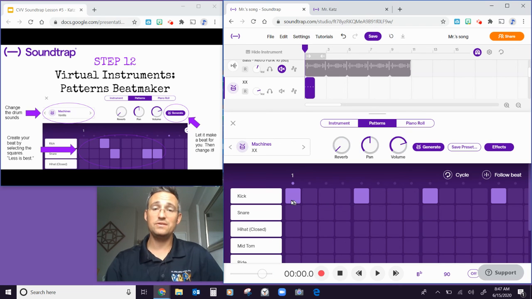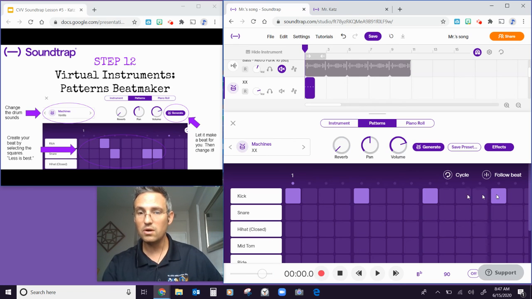Less is best with these. You can see I just kind of put the kick drum on the first part of each group of 4. That's usually a good way to go. And then I'm going to also do kind of sparingly snare. And we're going to listen to that now.